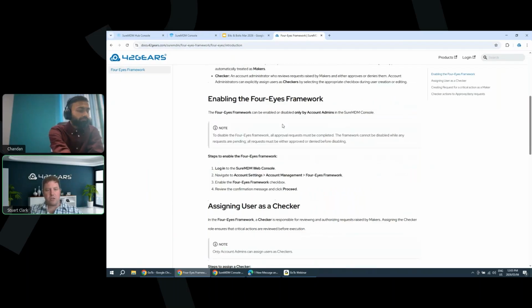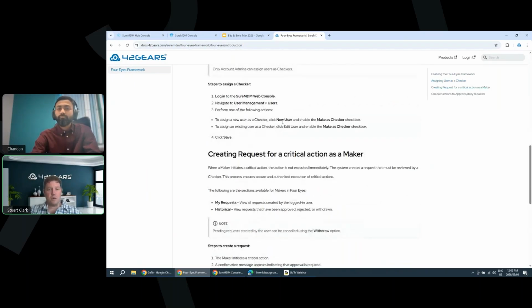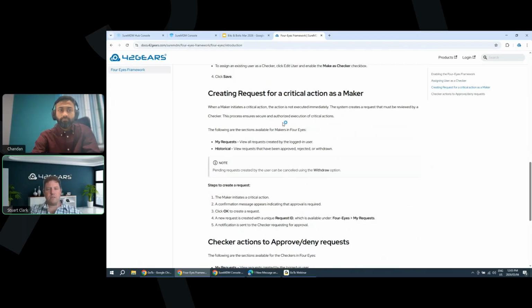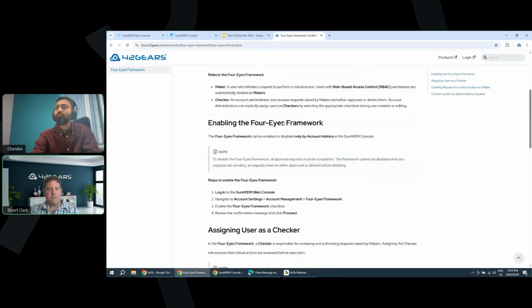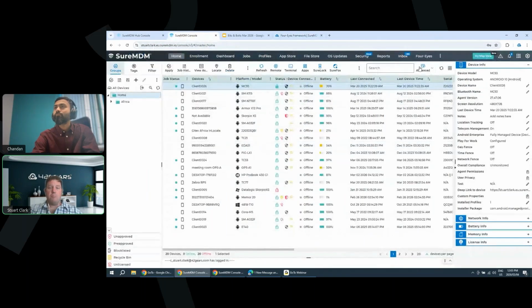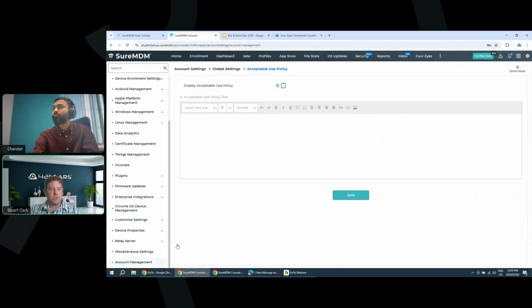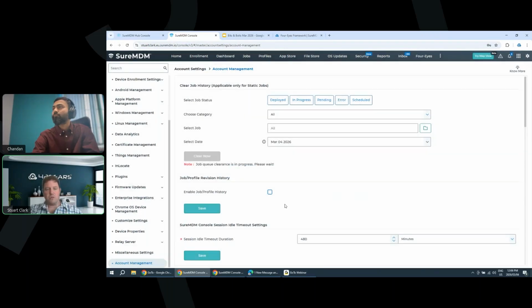And we run through, and I'm going to show you this briefly, the enabling of it, where we will be able to set the checker tag or flag on the users that are either being created or already created. And then I'll show you where we would find the requests to be able to go and either approve or deny once you've worked through it. So please, as I said, have a quick look through the user guide. There's some really good information. You will notice on mine that I've already enabled it in preparation for this call, but the way of enabling your 4 hours functionality, or the framework, in the console is to go to settings, account settings, all the way to the bottom to account management. And this is very similar to where we would have shown you where you're able to enable Sure Insights, for example.